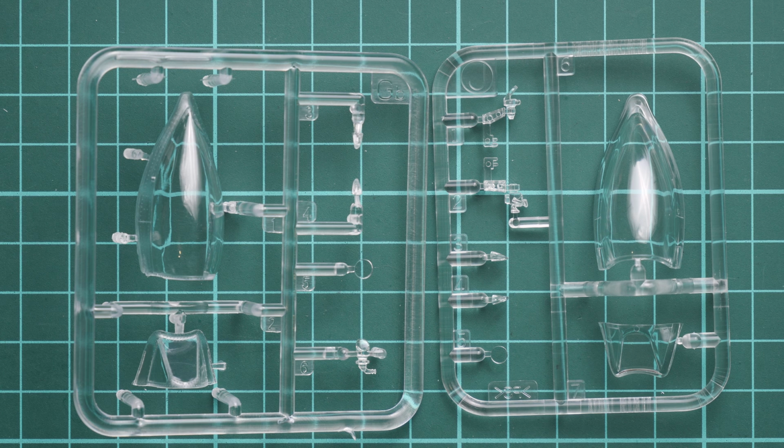And of course we will see some aftermarket for this release, but it's kind of strange to see such clear parts from Miniart, who usually produce really nice stuff for their armor kits. But here we have what we have, so that's something to account for. And I will try to open the next sprue in the meantime, so just give me a moment.